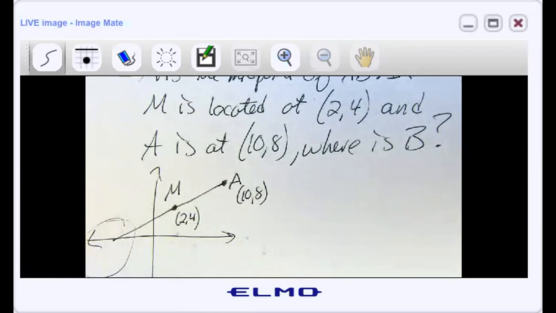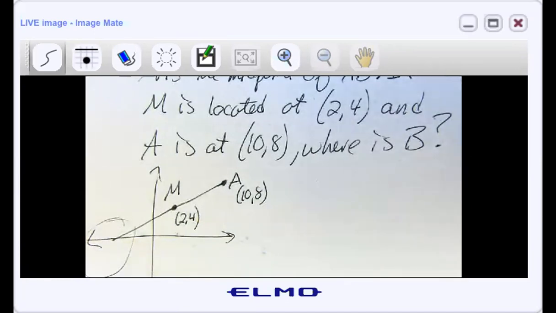So it's helpful to map it out to know, okay, if you got a number like, I don't know, 6, 6, if you had added these together and divided by 2, that doesn't make any sense because I know my answer has got to be somewhere back here if this whole thing's going to work. If M really is the midpoint and A is there, that means B has got to be over here.